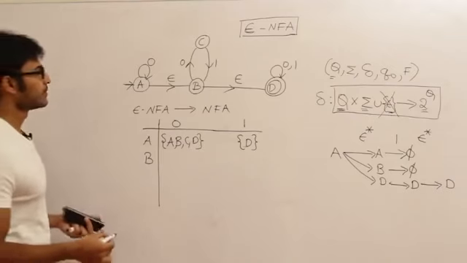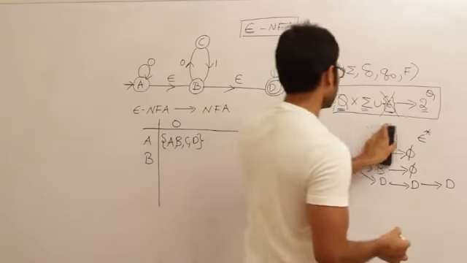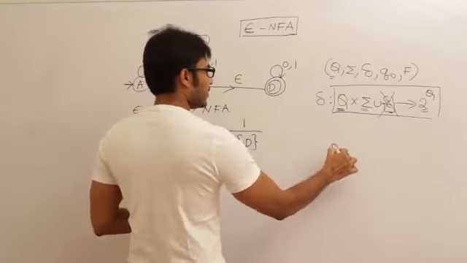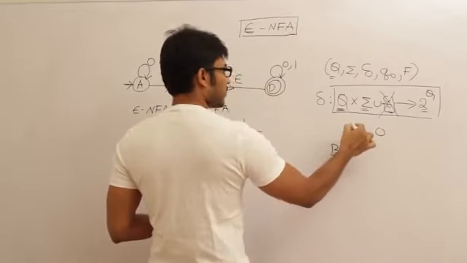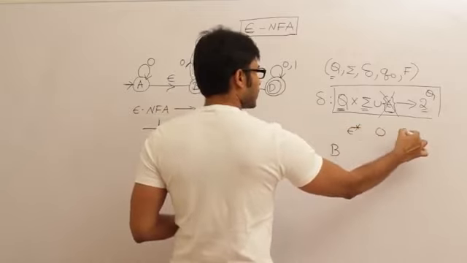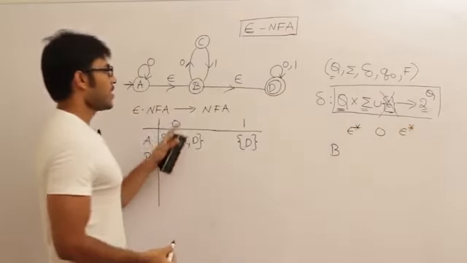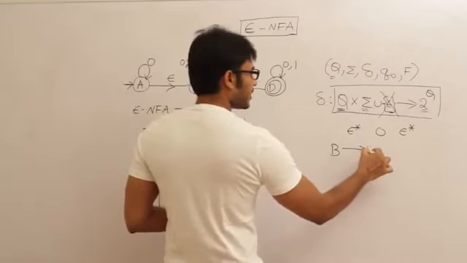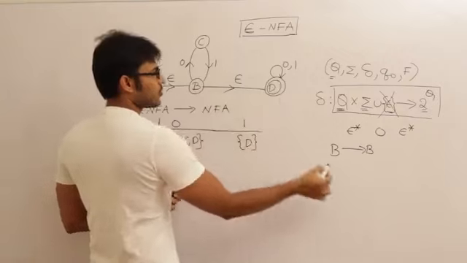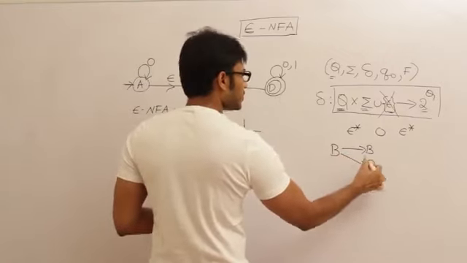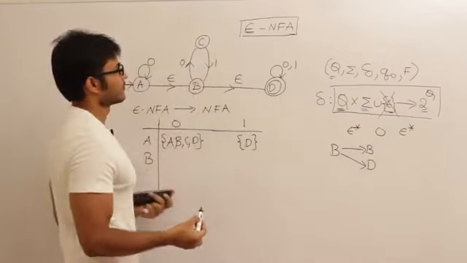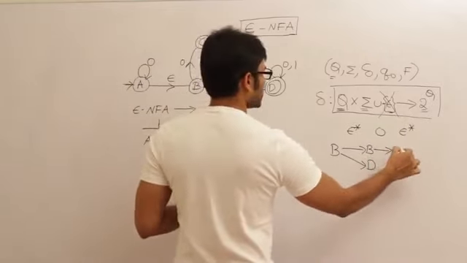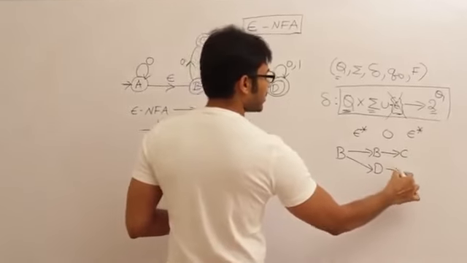In state B, I have to discuss about B on 0. Now I am in capital B and I have to discuss about 0. So I have to write epsilon star 0 epsilon star. Where does B go? Only on epsilons. It will either go to B directly or it will go to D. So it is going to B and D. Fine. And what about on 0? B on 0 is going to C, D on 0 is going to D itself.